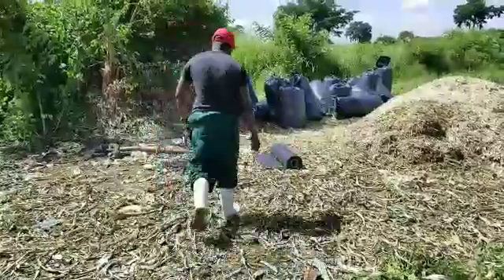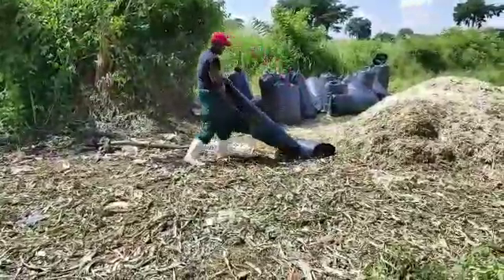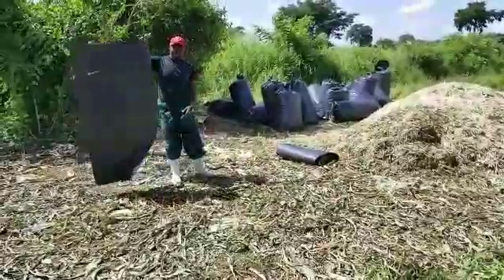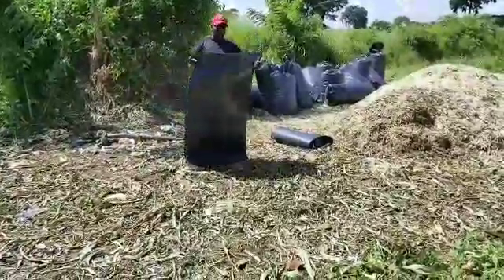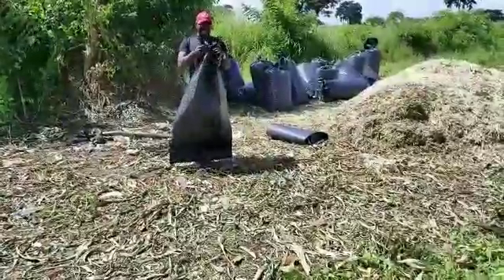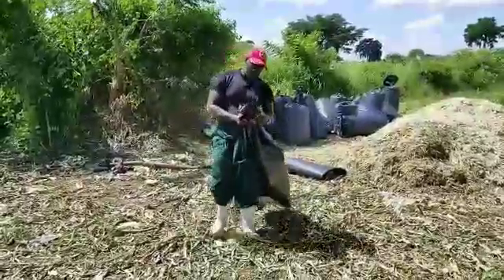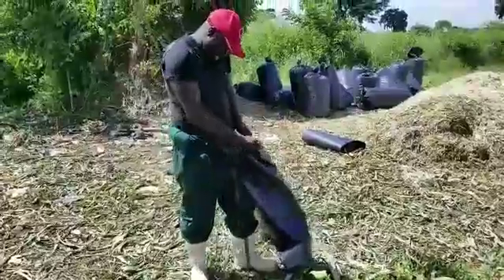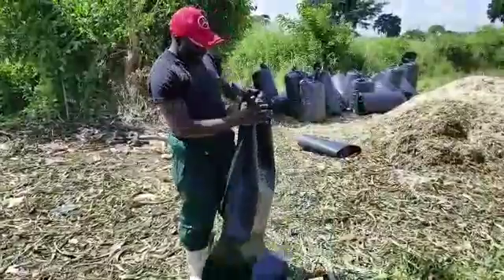This is the polythene — it is over one and a half meters. I'm going to show you how to tie it. You have to use rubbers; rubbers are really very good because they can tighten and leave no space for air to enter. When you use ropes, most of the time they might not tie it tight enough. I make sure there is no vacuum for the air to enter. This is the rubber I'm using.